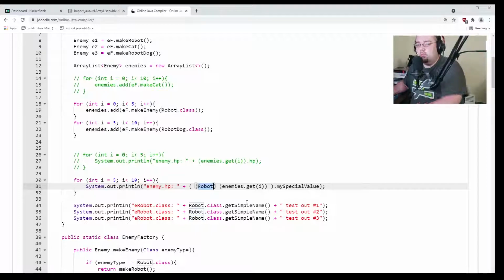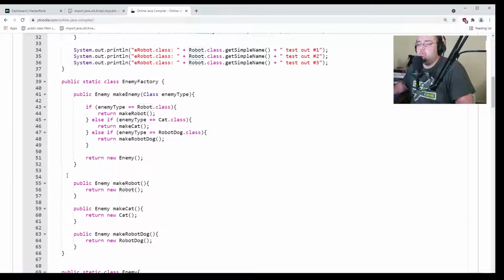There are some cases where it's much easier to cast, and I'll show you some examples of that. Generally, that's a sign of the need to refactor your code into a better system.